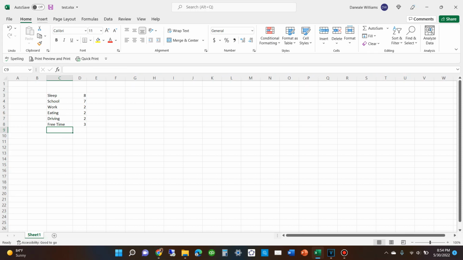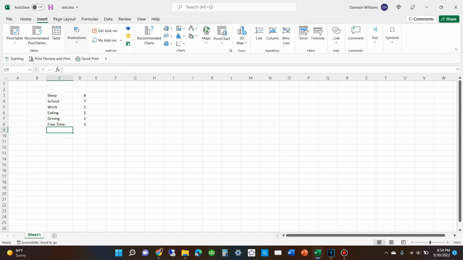So I'm going to go up top where it says insert. When I click on insert, I can see over here I have a variety of charts I can put in. This is a pie chart, and this is the one I want to use. So that's already shown. If I had a chart I didn't see, I could click this little button here, and it would show me a large variety of pie charts. But in this case, I just want to do a pie chart.